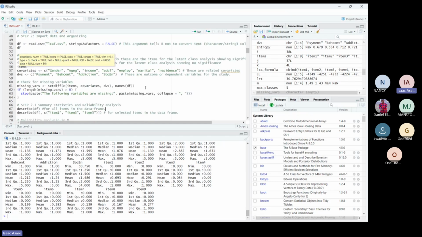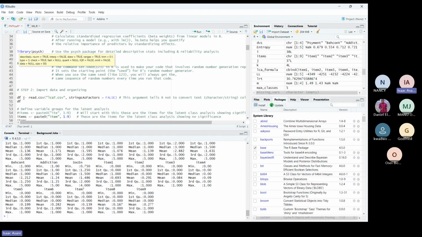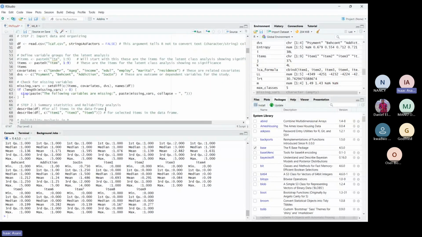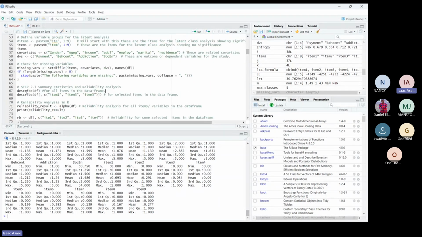Remember, we have assigned the data set that we brought from Excel into the program to df. So you just type describe df. So let me run it.